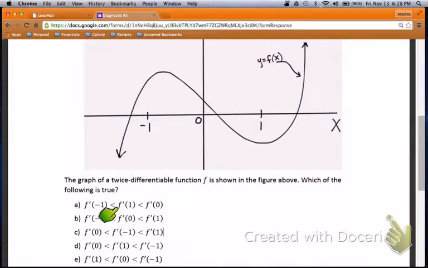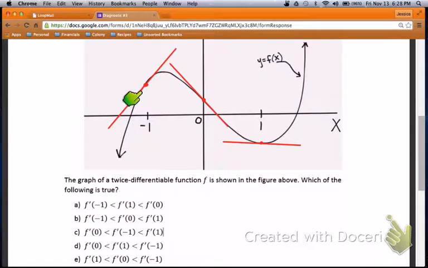So remember that the derivative itself is the slope of the tangent line of the equation of this function. So if I actually physically look at these points at -1, at 0, and at 1, it looks like my tangent lines are at -1, it's a positive tangent line, at 0, it's a negative tangent line, and at 1, it's a tangent line of 0. So essentially this question is asking us to put them in order from least to greatest, because every single one of the signs points the same way. So the first one is less than the second one is less than the third one.